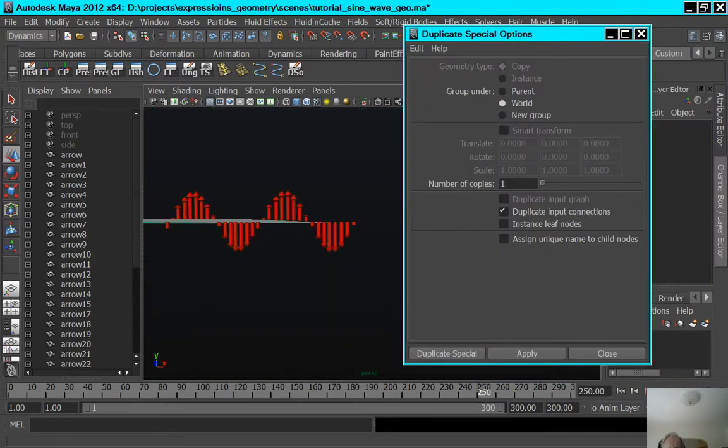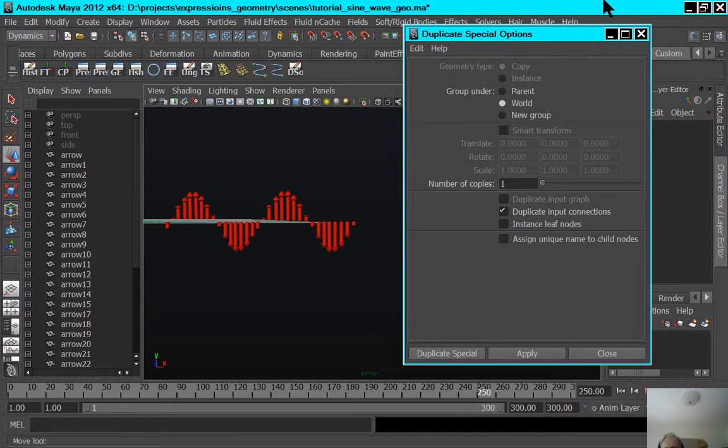So as you can see, it's quite simple to create this animation. You can do it in a very short period of time. It is also possible to duplicate these animations that you've already made.